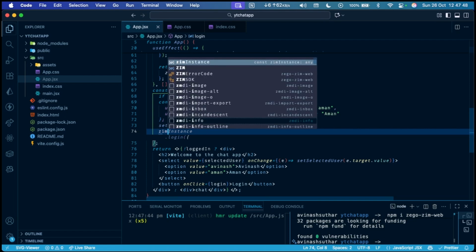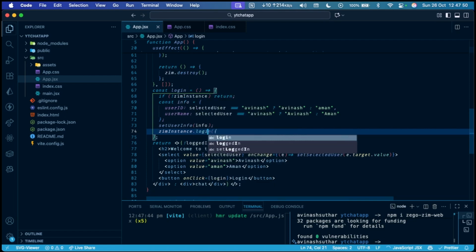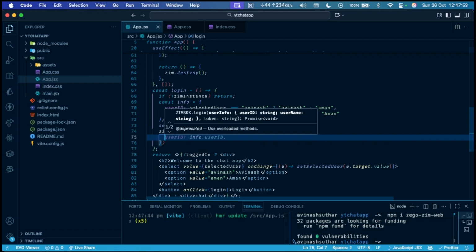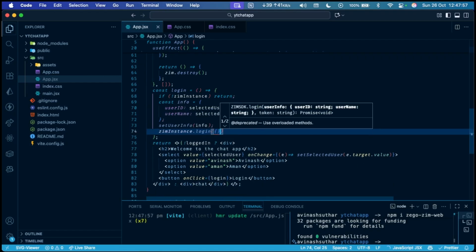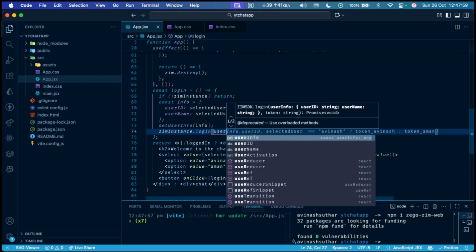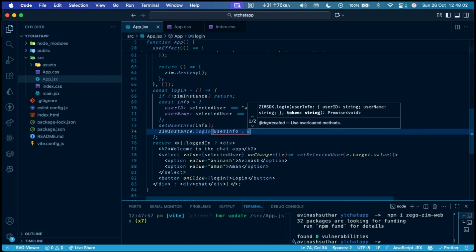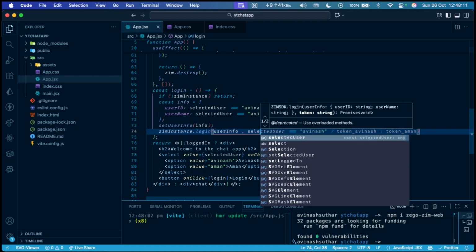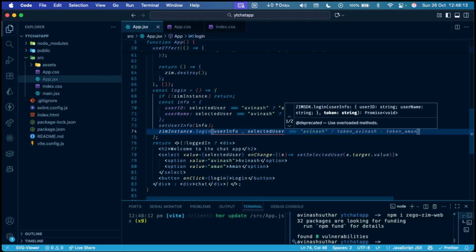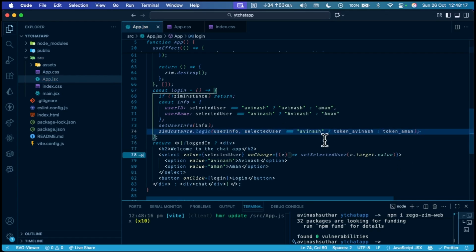So Zim instance dot login. What we have to pass in this? We have to pass the user information and the token for this. So how can we fetch the token? I can simply say, if the selected user is Avinash, then the token for Avinash will be used.